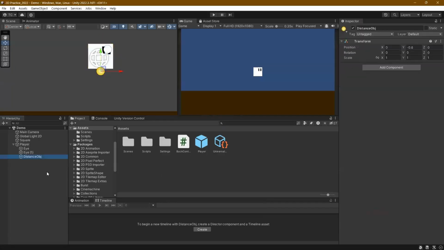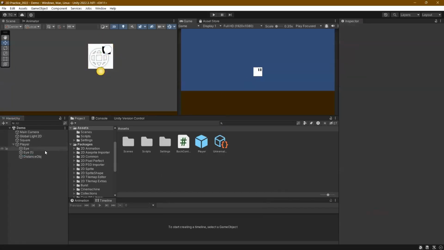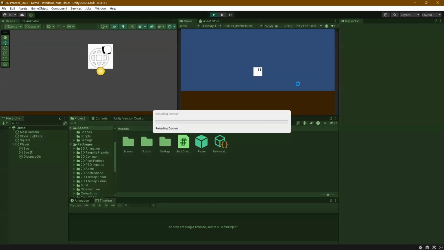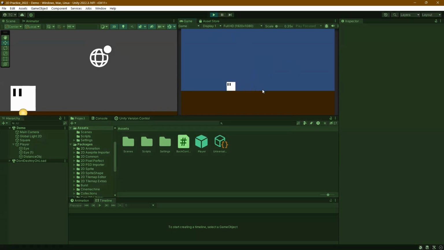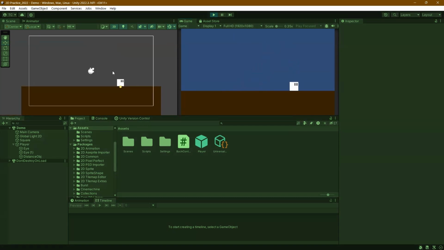I almost forgot here in the player controller, we also need a way for the camera to follow Buck whenever he's moving around. As you can see right now, Buck is freely moving and the camera just stays in one place. If we were to move Buck off screen, we wouldn't be able to see him anymore.